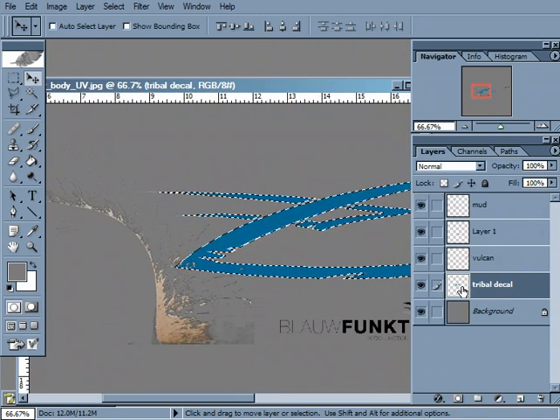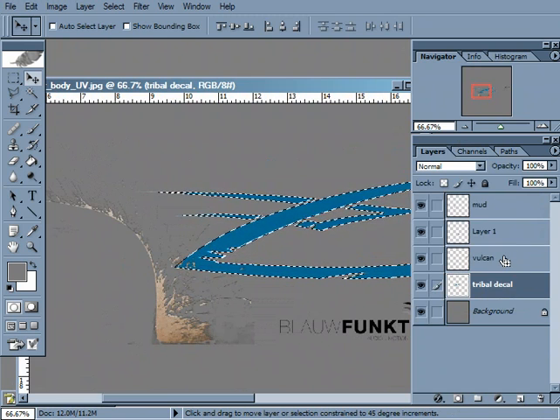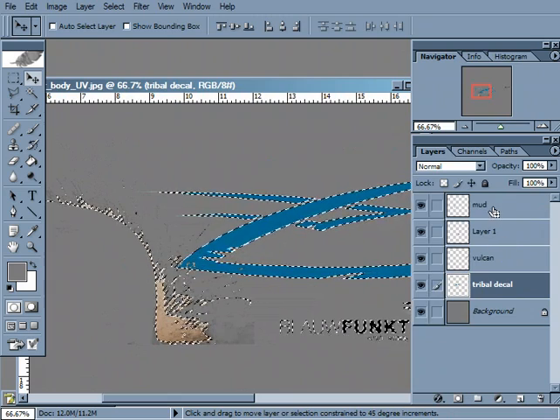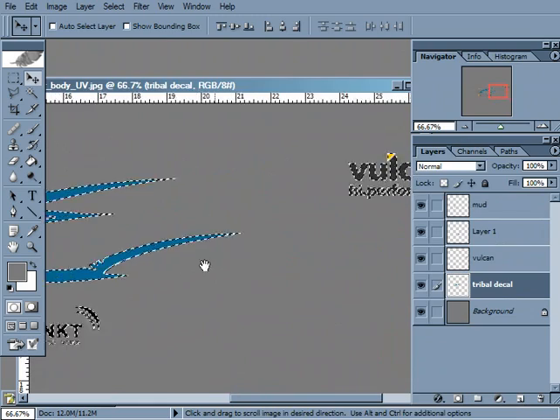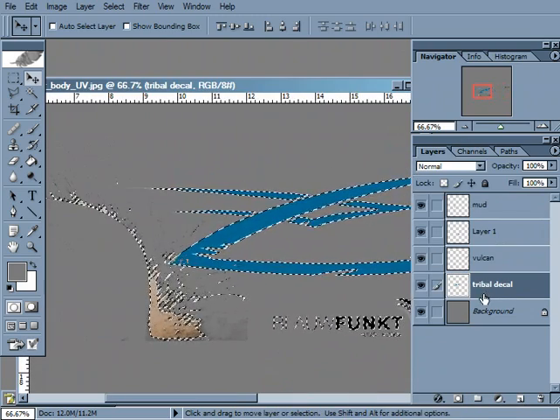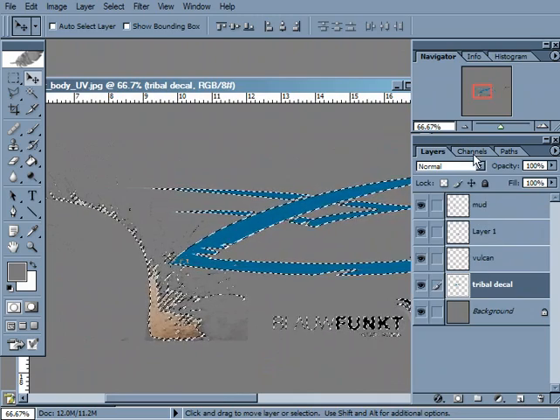Now what we can do with this highlighted, if we hold Control and Shift at the same time, what we can do is go in and start to grab all of these so that we have marching ants around everything. So again, that's with Control and Shift to select multiple layers.